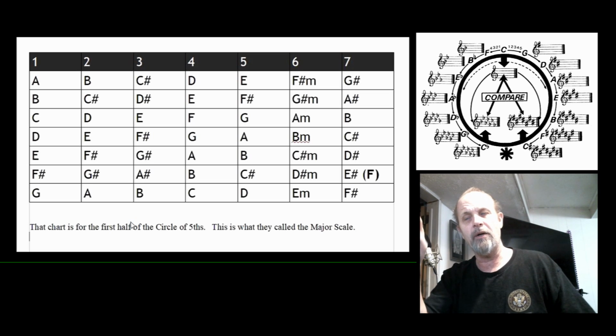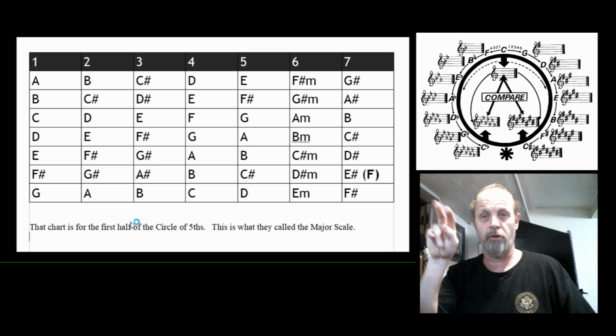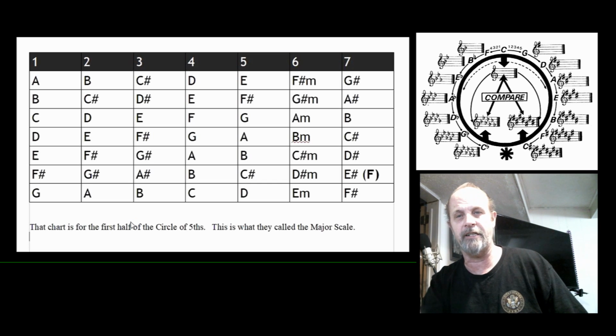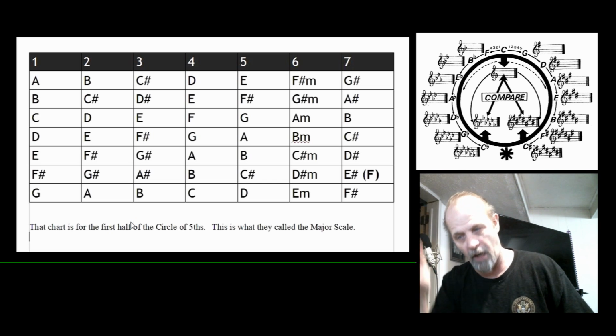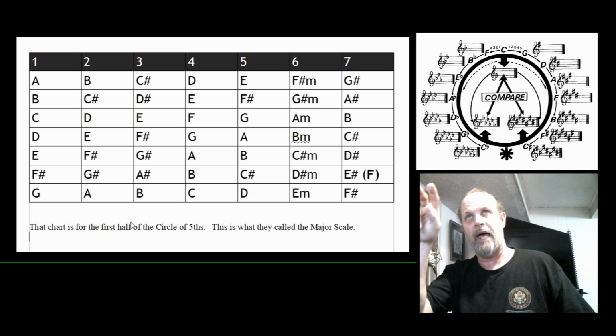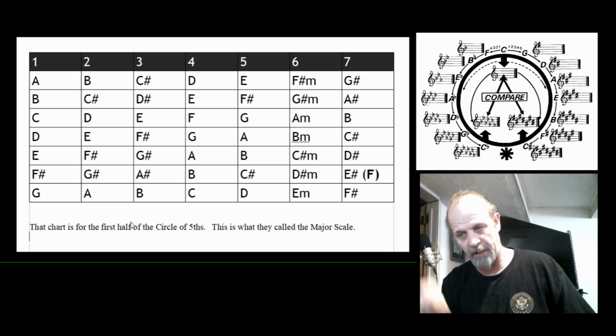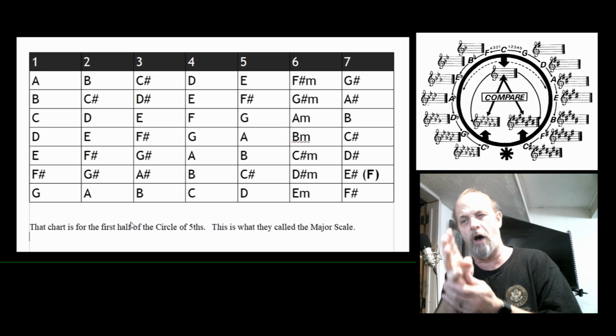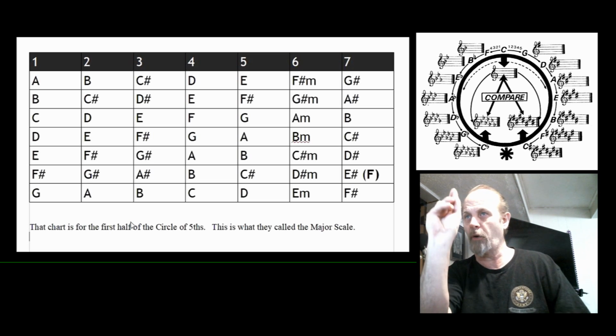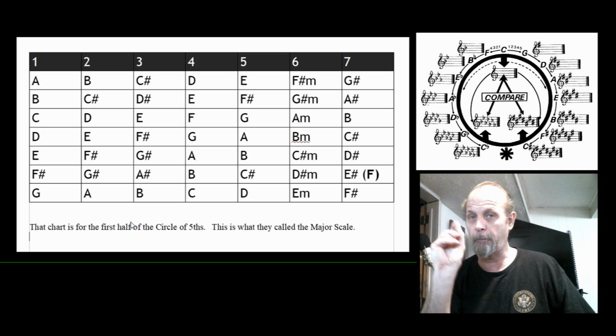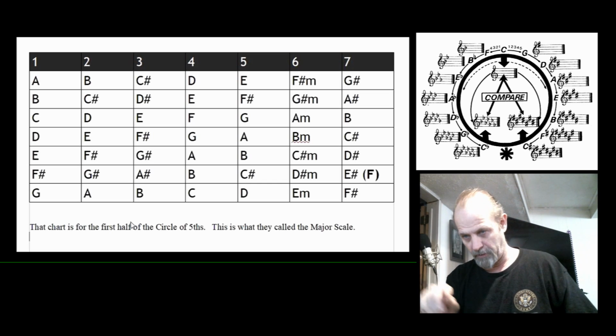So the next one has D. The letter before D is C. Now, so the key of D has F and C notes sharpened. Bring the D all the way down. A. The letter before A is G. So you bring G all the way down. And you keep doing that, and you have every one of your sharps will show you exactly what notes are sharpened in it by simply just going down the line.